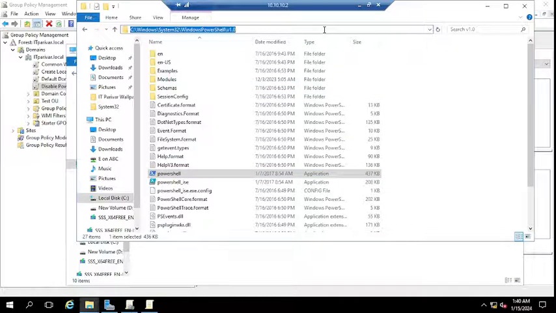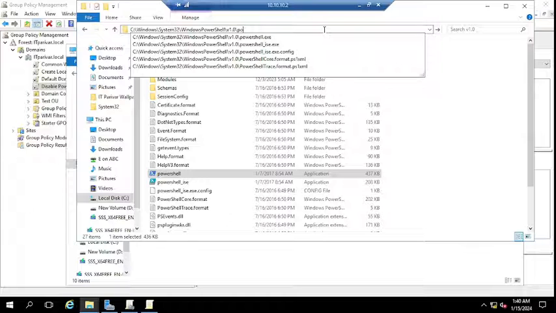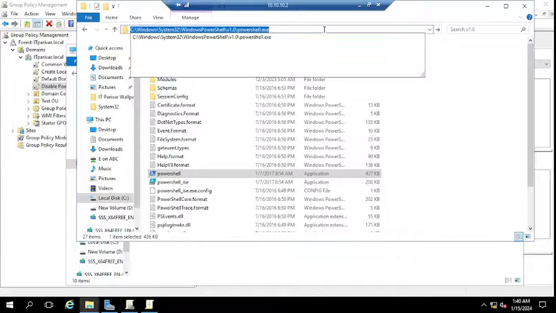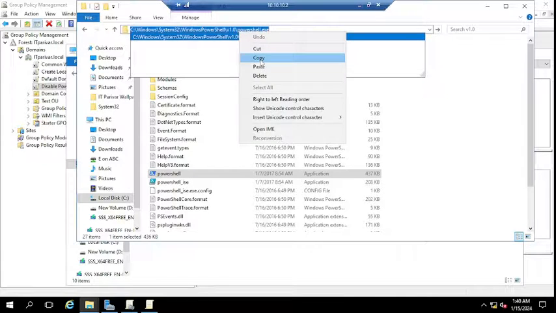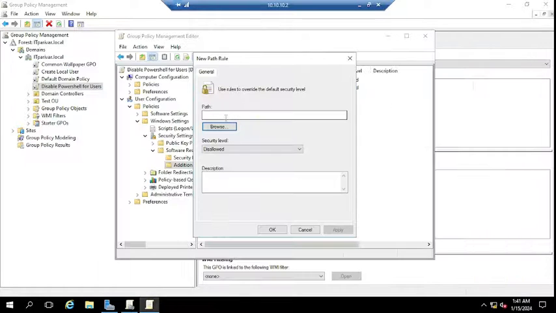In that way, just press backslash here, type PowerShell, select this, Control A, Control C. I mean, just right click this. Let me close this, and we have to put it here.